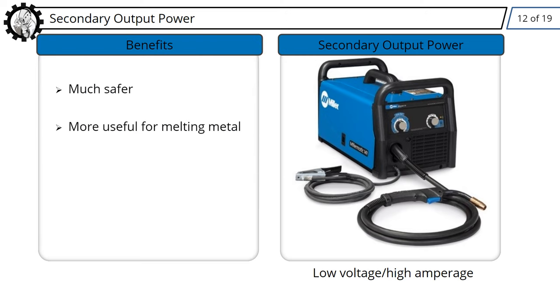So far we've discussed alternating current as it relates to primary power. But it's also important to point out that some welding equipment is also specifically designed to be used with AC output power. This means this equipment can be relatively inexpensive, such as this SMAW equipment. However, the output tends to be relatively harsh and it's difficult to achieve an attractive final product. When alternating current is used for output power, such as in GTAW on aluminum, it's often filtered and refined for a smoother output.